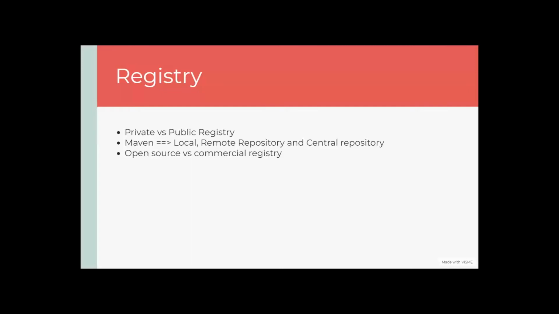It still allows free libraries and all, so we can just consume them, and then we can develop the application on top of the frameworks and libraries. Okay, but one of the challenges is that we don't know whether all the third party applications available in the public registry are safe or not. If you're a startup, I think they will just go with that. But for banking kind of applications, what they will do is scan all the libraries in the public one, and then put the same snapshot copy in the private registry.